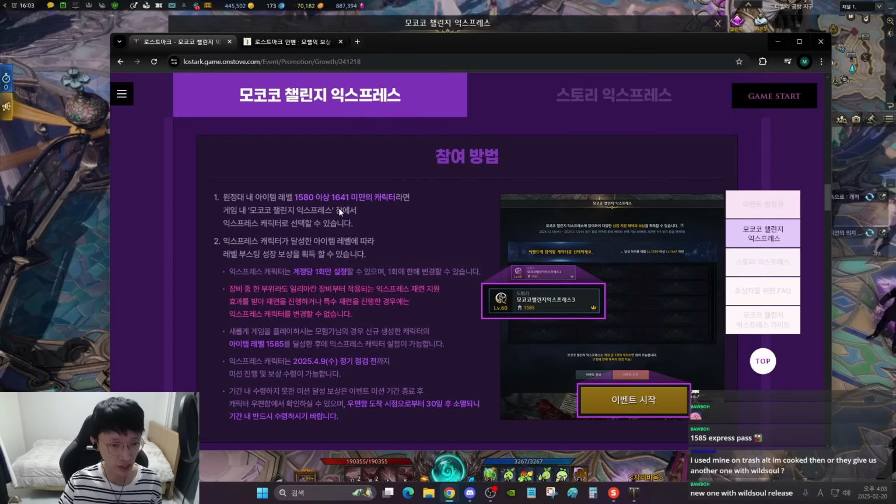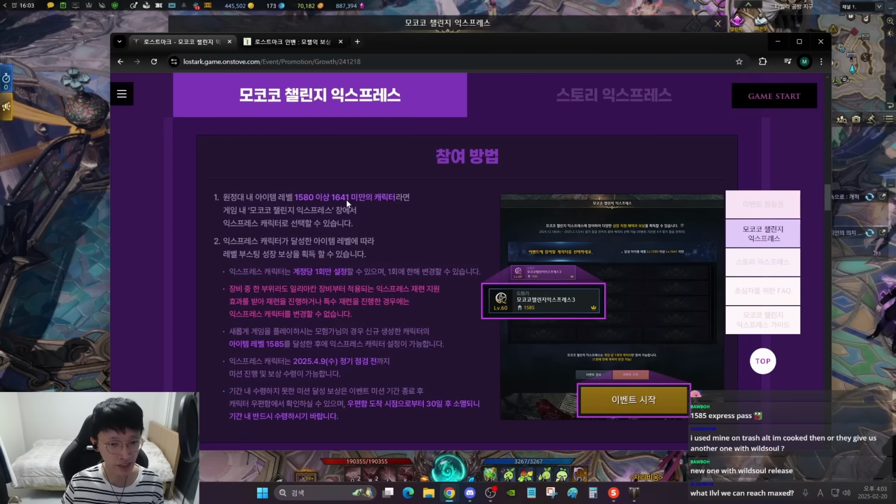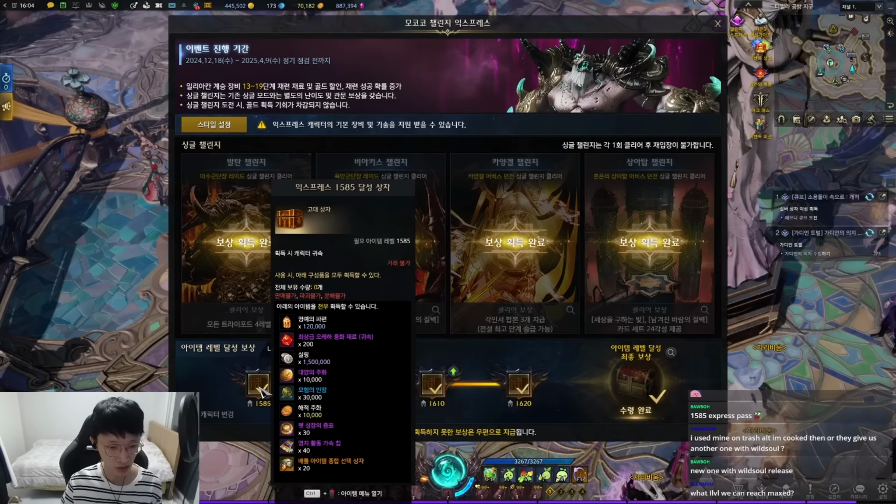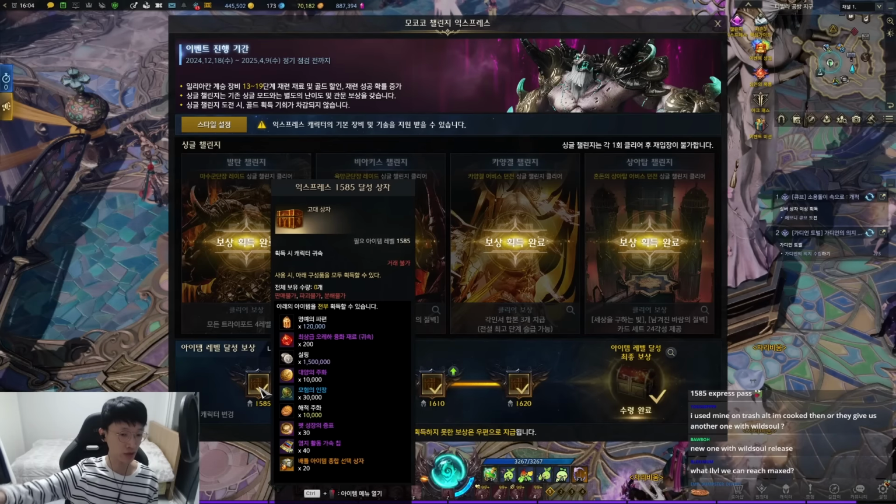Express Pass, you can apply to the level that's 1580 and above and lower than 1641. So it does not include 1641. It has to be somewhere like 1640.xx. Let me go to the reward. So if you reach 1585, then you will get some of those mats as you see.